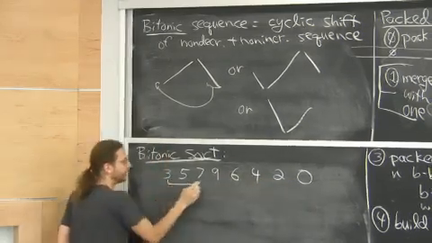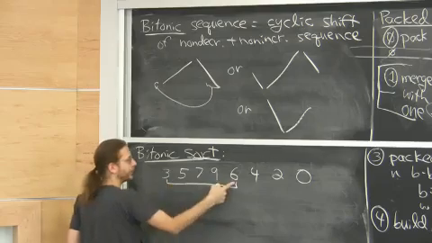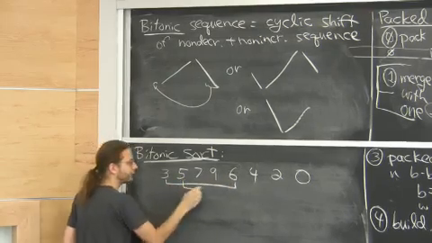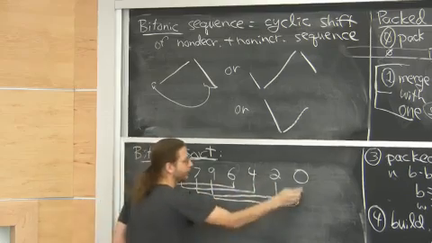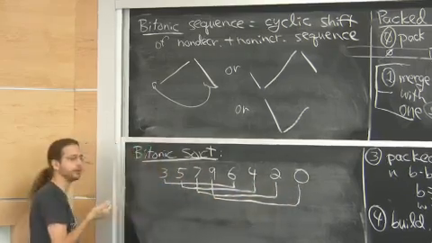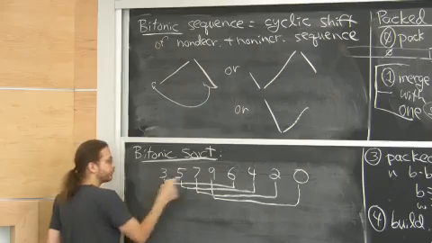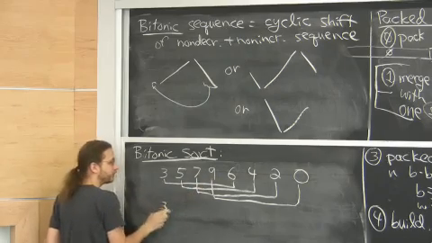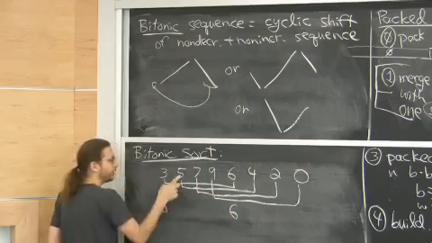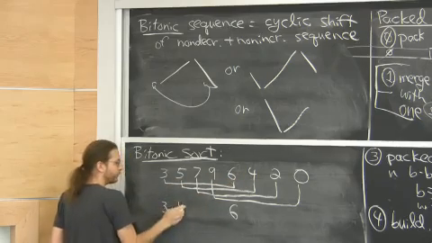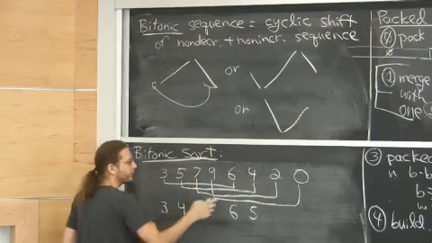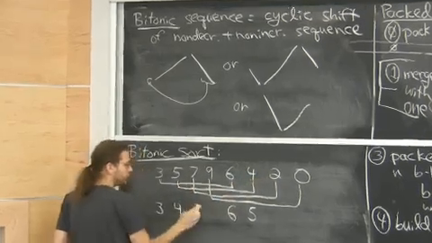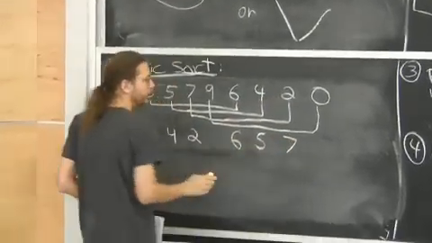Here's what I'm going to do. First, I compare the first and the midway element, and then the next one with the next one, and the next one with the next one. For each of these comparisons, I put those items in the correct order. So if I do that, 3 versus 6, 3 is less than 6, so 3 stays here, 6 stays there. 5 is bigger than 4, though, so 4 comes over here, 5 goes over here. Next is 7 versus 2, so 2 comes over here, 7 comes over here.